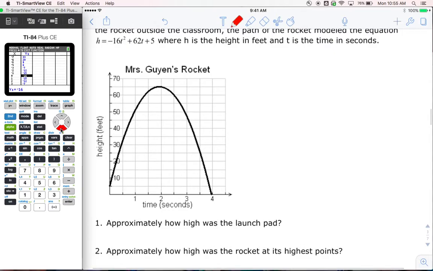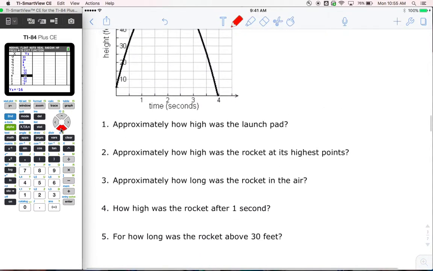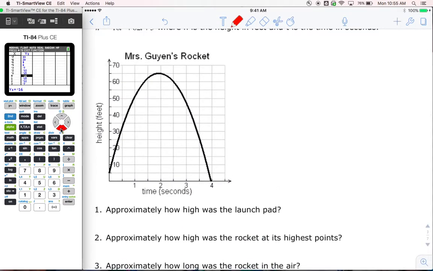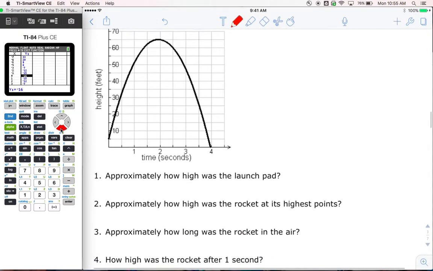All right, so I'm just going to go ahead and do all of these 5 questions, and you guys can answer the 5 questions with the graph in Edpuzzle here in a second, or maybe I'll give you some questions from this one. I don't really know yet. Just answer the questions when they pop up.